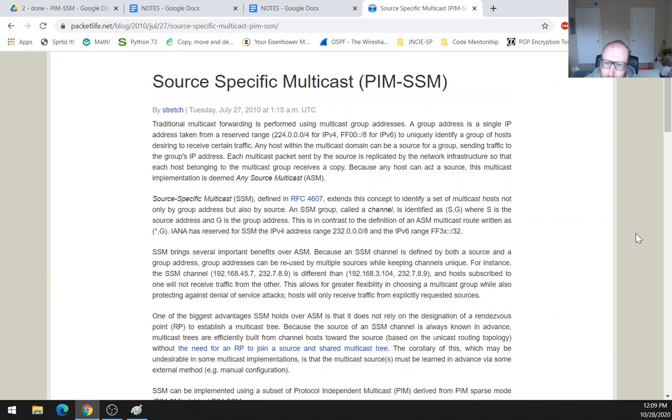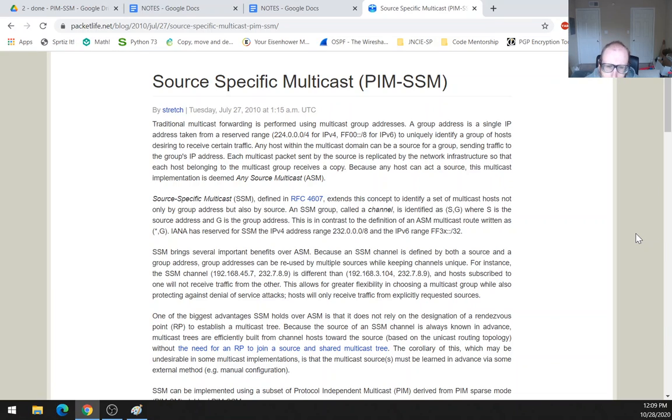Traditional multicast forwarding is performed using multicast group addresses. A group address is a single IP address taken from a reserved range, 224.0.0.0/4 for IPv4 and FF00::/8 for IPv6, to uniquely identify a group of hosts desiring to receive certain traffic.